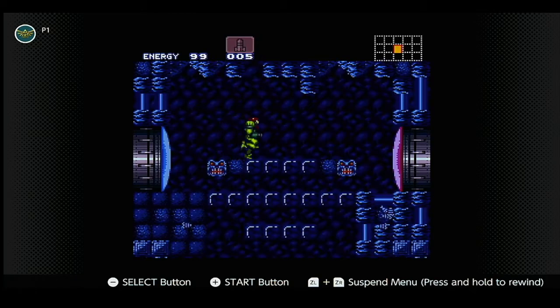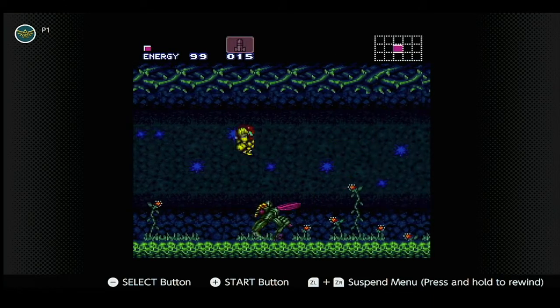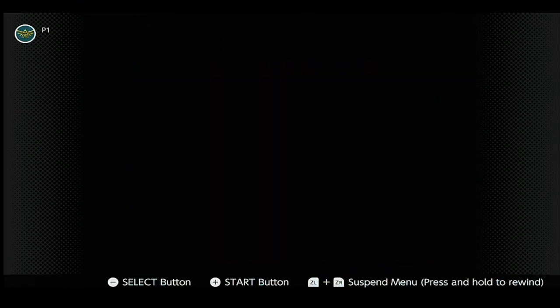Today I'll be playing Super Metroid. I'm emulating it on the Nintendo Switch, and hopefully I'll get past the Ceres Research Laboratory and get the bombs in my first part of this walkthrough. And this is just the title screen.